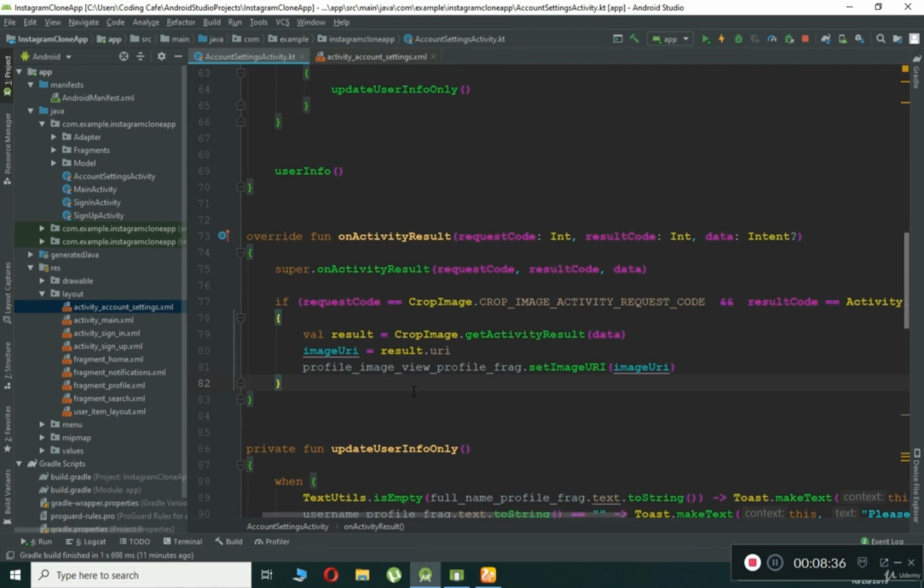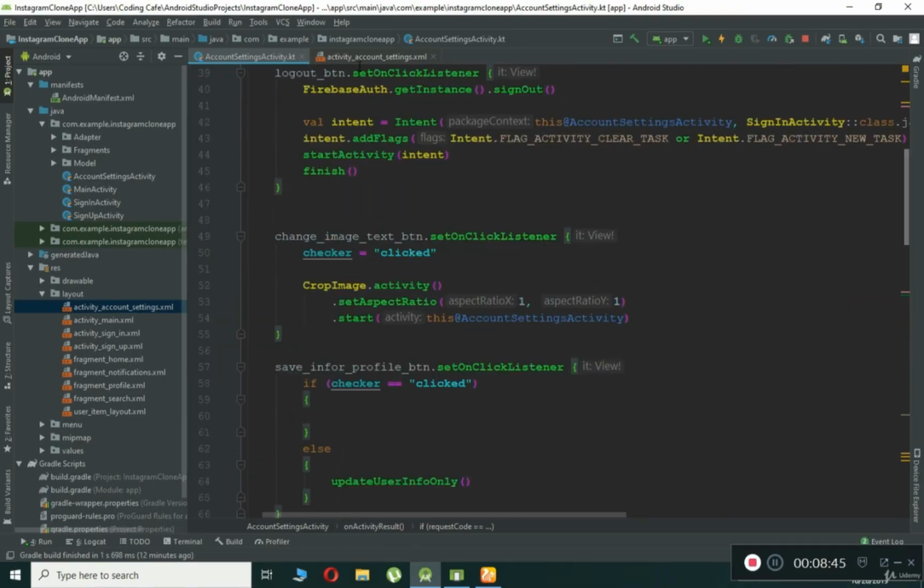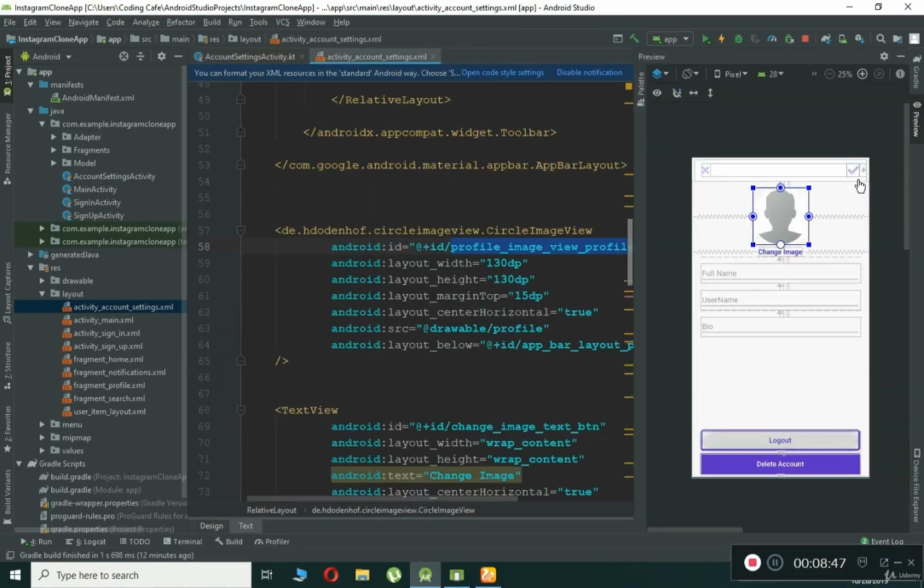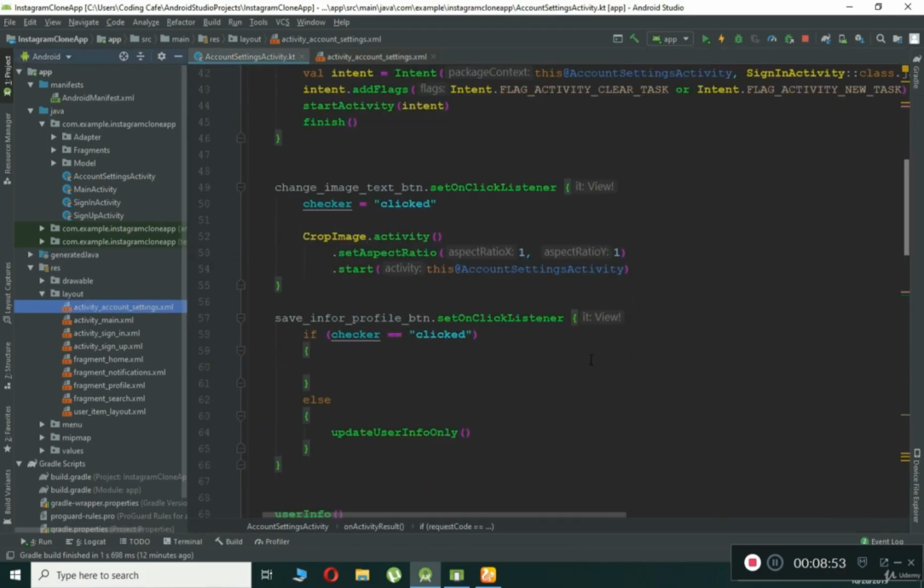So the result image is stored inside this global variable, which is image URI. Now, when a user clicks on the save button, which is this one, we have to store this image inside the Firebase Storage and then the database. So here, I need the save info profile button.